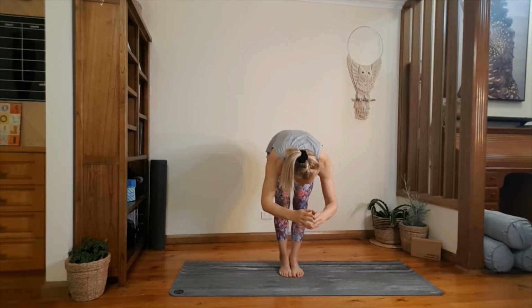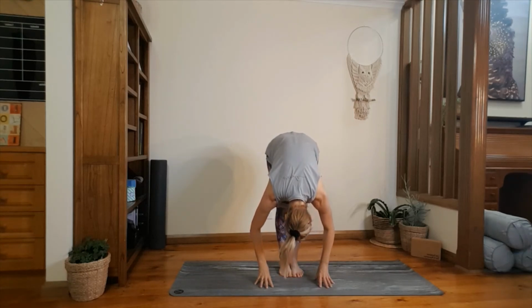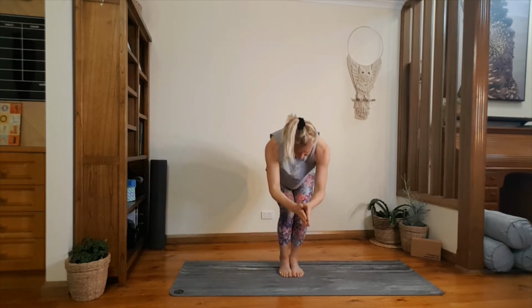So exhale, push down through the balls of the feet. Really let the upper body relax and release down the front of the legs. One more breath cycle. Bend the knees back into chair. Hands to heart center. Fabulous.